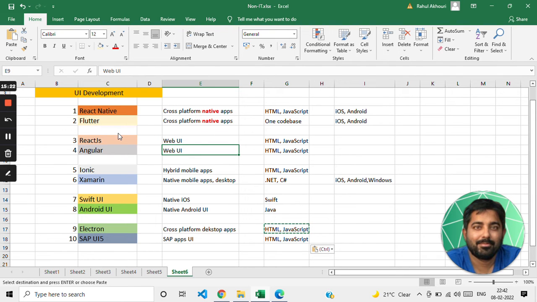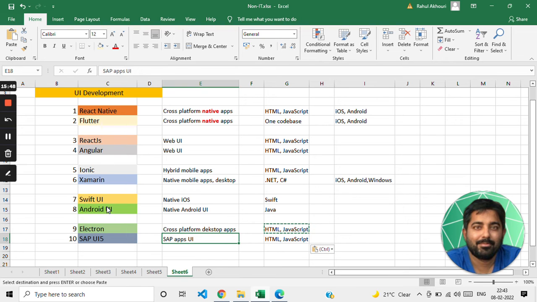I'm not saying that the best is only React Native. It is very good, but it might not be very good for you because it will require a lot of programming skills. It may happen that SAP UI5 will require fewer programming skills as compared to React Native or React. It depends, because every framework and library has its own pros and cons. So you have to understand what is good for you and what is not.